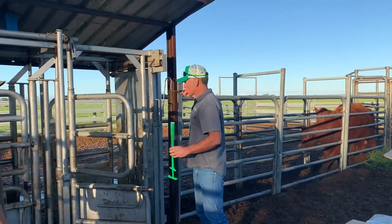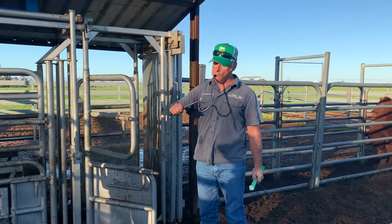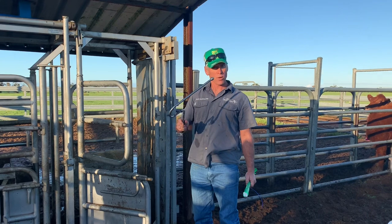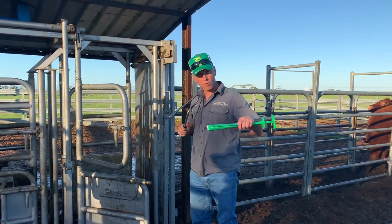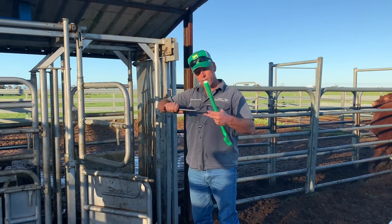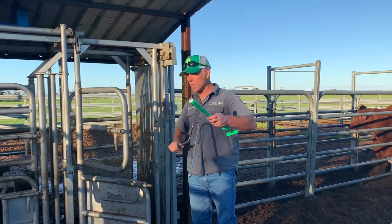So we can use this tool here — it's called an Easy Bossy. It's for pacifying cattle. Put this in their mouth and they forget about it because that's quite distracting, and we can actually use it to check them. If we're having trouble getting the device in, just insert that. If it only goes in that far, she might be a freemart, and if it goes in further, she's actually okay and the device should slide in.